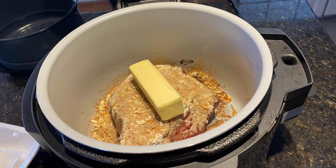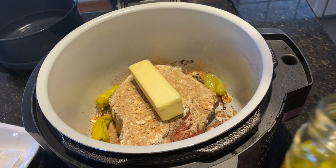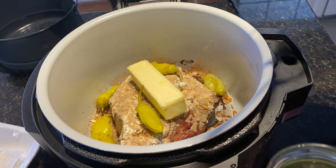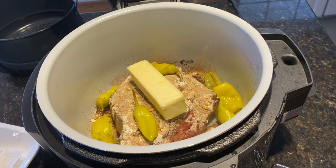And then last but certainly not least, you want to add peppers. Now, these peppers are mild, in my opinion. If you are super sensitive to spice, then you may want to only add a couple of peppers. We like a little kick in this family. So I did add several peppers. Again, my tolerance for heat is high. If yours is extremely low, then you probably only want to add a few. It really does make a difference. And you want to put them on the side of the roast as well as on top of the roast.